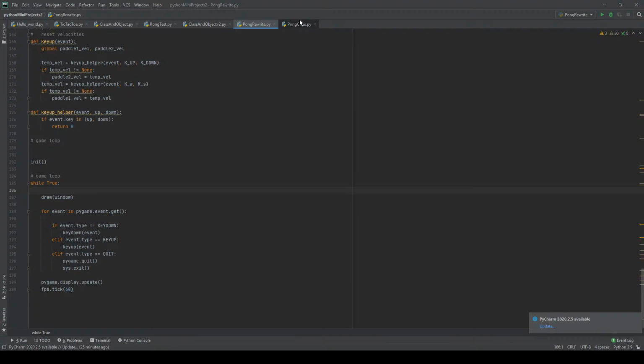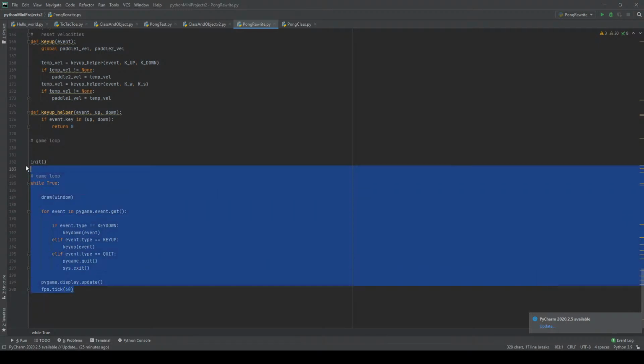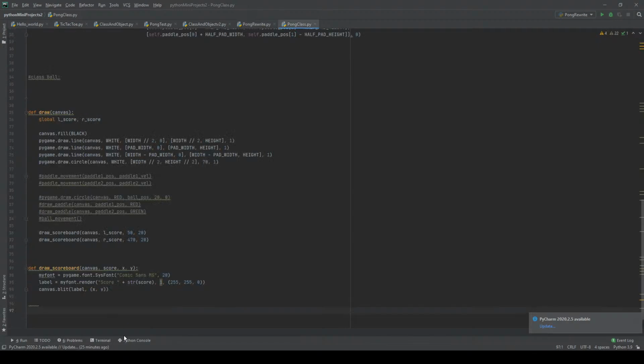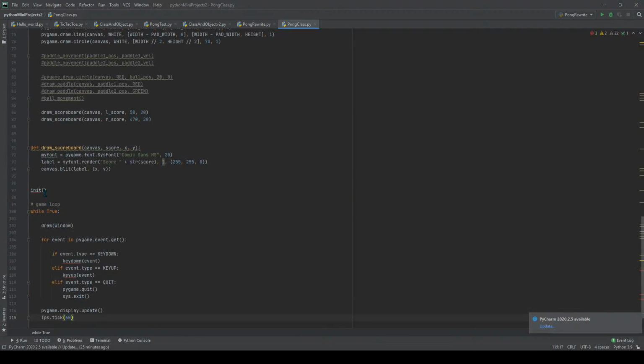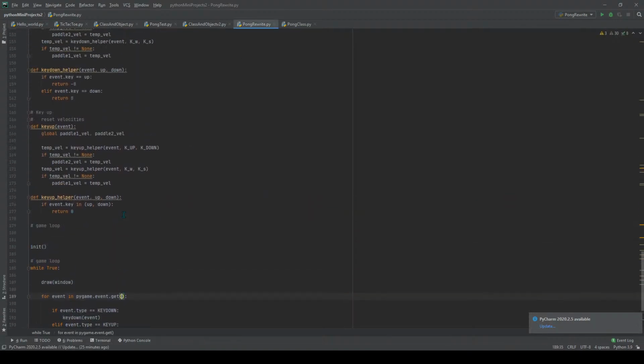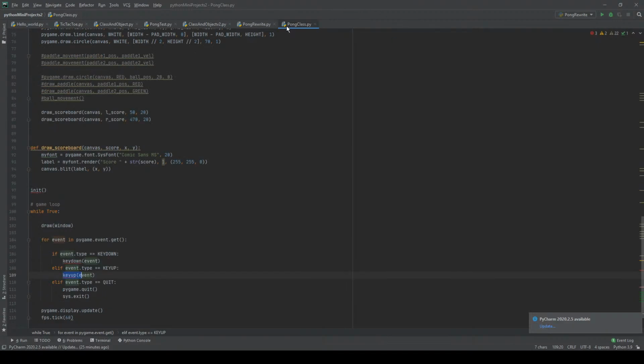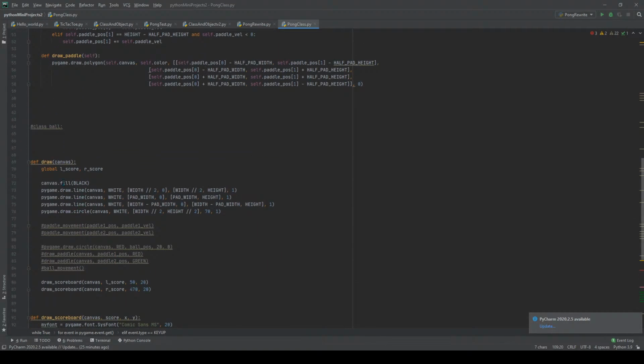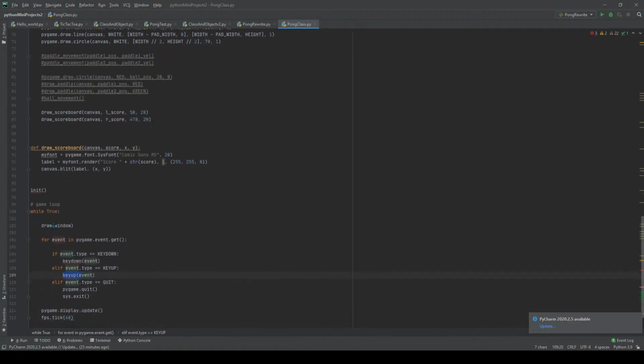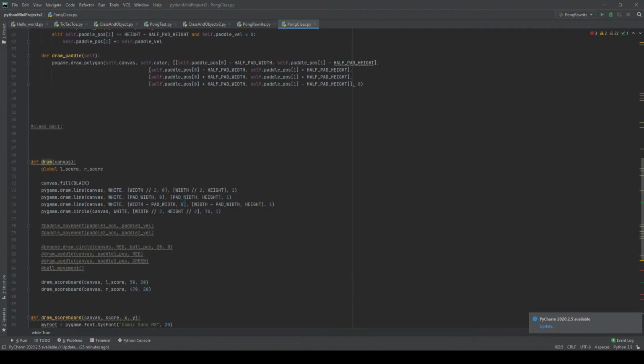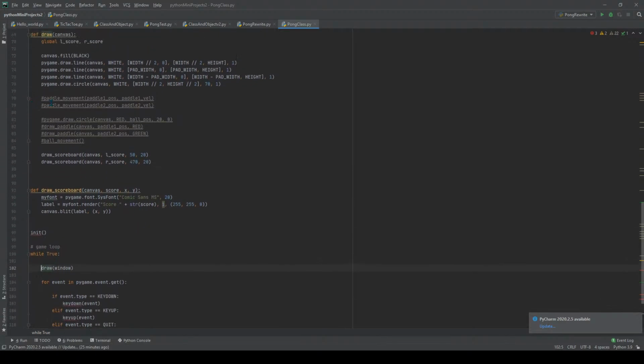So, first thing that we want to do is obviously we want to copy this, and we want to see, all right, there's obviously going to be a couple methods that aren't here. Key down and key up are actually both methods that are a little hard to identify where they should go at first. So first off, we have our draw canvas here. So draw canvas will go ahead and perform just the drawing portion right over here. But you'll also notice that it has to do these functions. So instead of putting them inside the draw, we will just put them right over here.